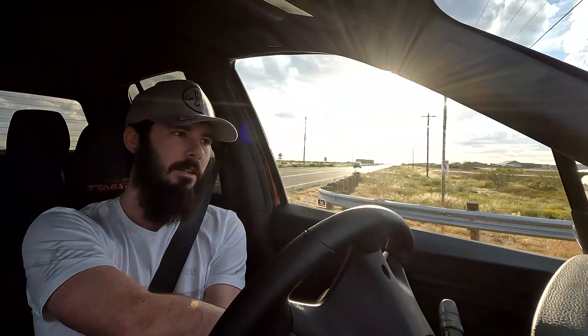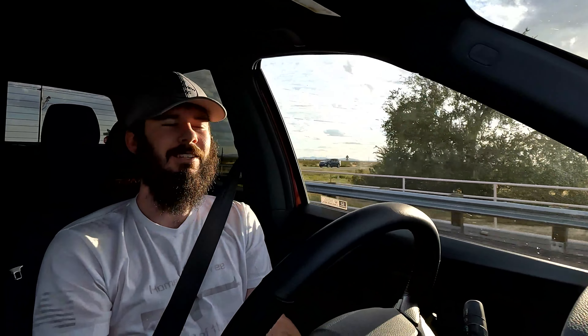Now let's touch on blind spots. Over to my left, very easy to see, even with my neck having a hard time turning. Over to the right, not much of a blind spot either, but of course there is blind spot monitoring if you have any issues. Let's test the suspension from a turning standpoint in normal — let's take this at 25. It doesn't feel like a truck because it really handles almost like a mid-size SUV. Definitely a vehicle you may cross-shop if you want a truck but also want something that feels medium-sized.